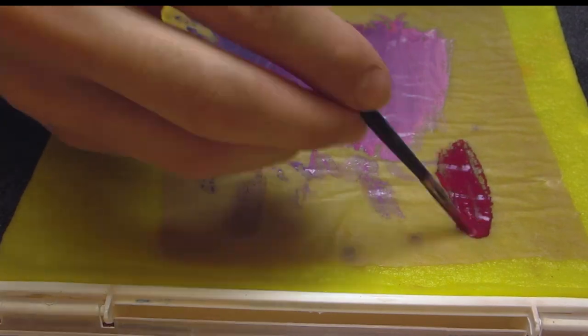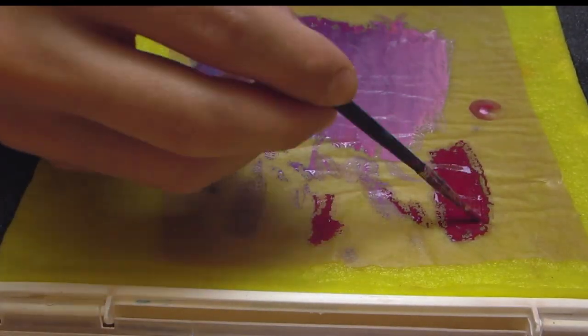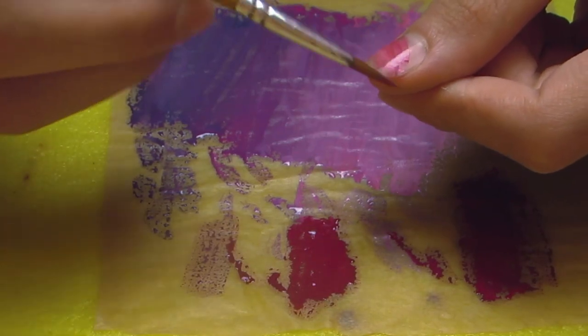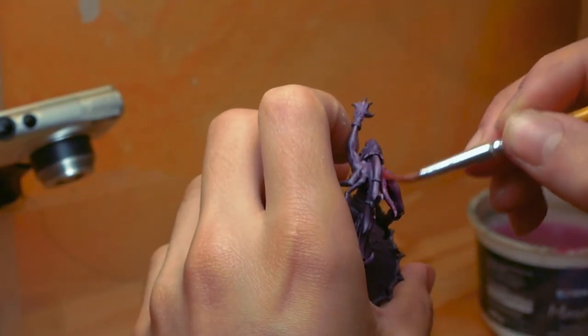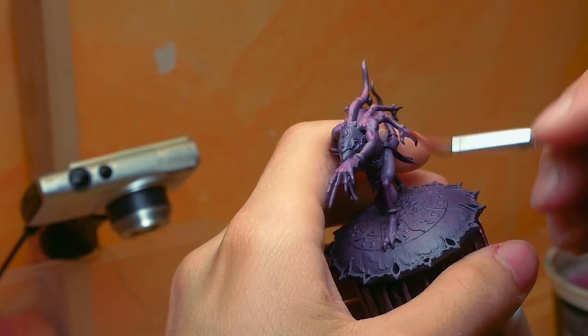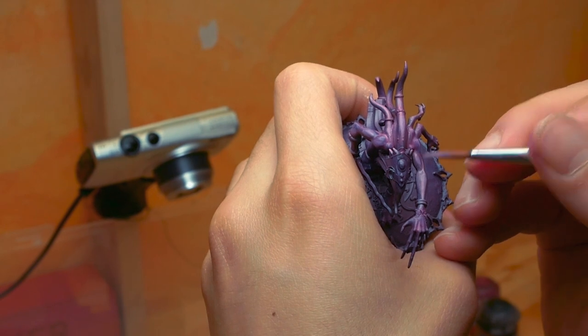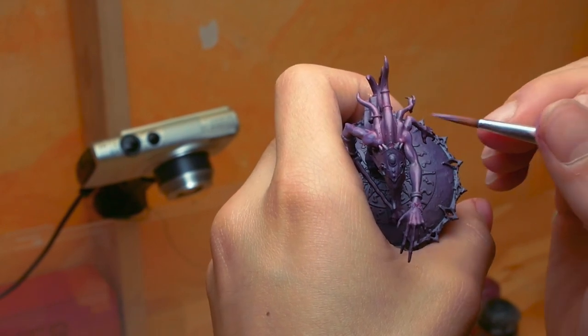In the next step, you will add a filter of red to the whole skin, a filter being a really diluted paint, even more than a wash. This will knock back the highlights a bit, but it will make the skin look so much more natural and diverse, because it imitates the blood that flows under the skin. And bringing the highlights back up again gives you a chance to deal with the inaccuracies you made when applying them the first time.